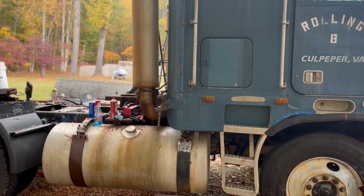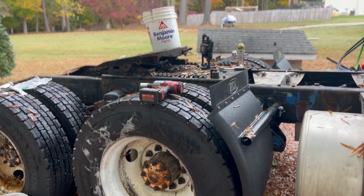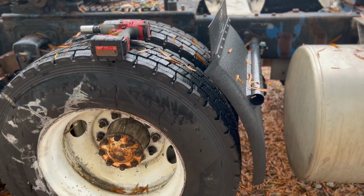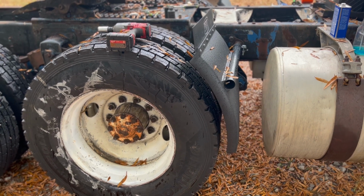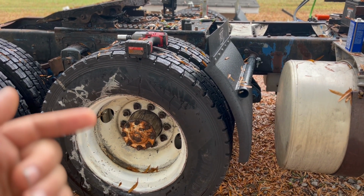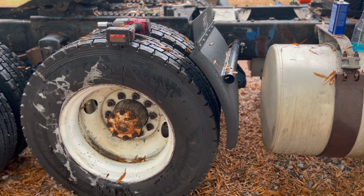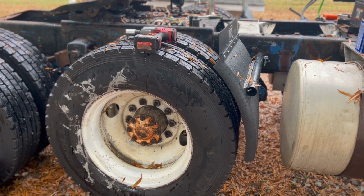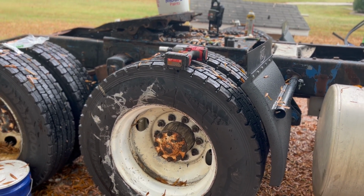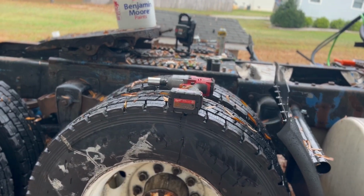So got those off. Did the brakes and wheel seal. I cannot believe that this 1/2 inch impact took these wheels off. Well, took the outside wheel off. I didn't take the inside wheel off because at that time I didn't have the socket to remove these thimbles for bud wheels. So I left the inside wheel on and just pulled the hub off altogether. But it lightened it up quite a bit to have the outside off. So did that, got that all back together.